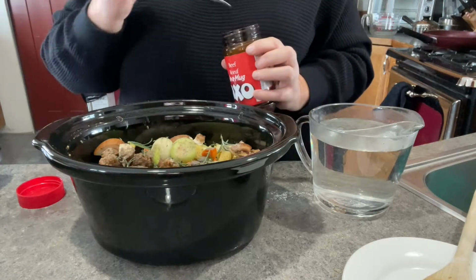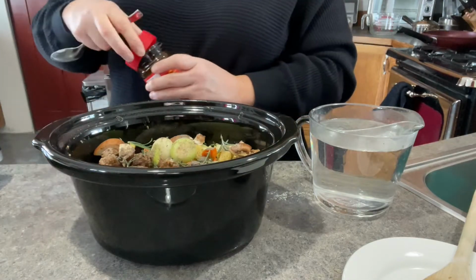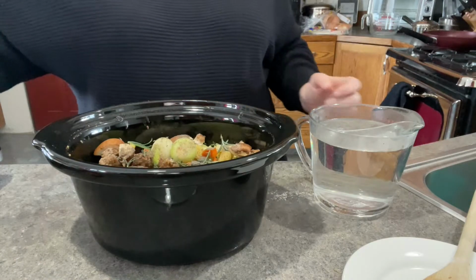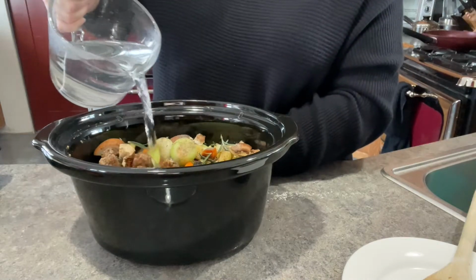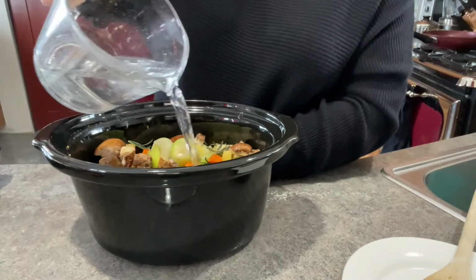You may mix it into the water so that you know that you aren't going to have any lumps of beef OXO powder in your stew. But this is a new can and I felt pretty confident that it would blend in once I added the water and gave it a stir. I wanted to add enough water to cover all my vegetables in the pot.